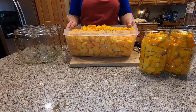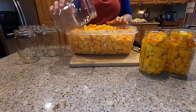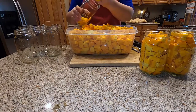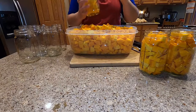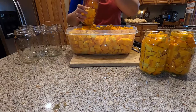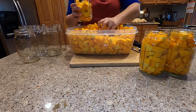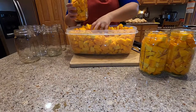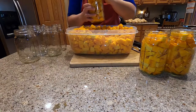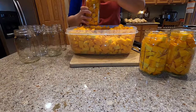Now that my tub is full, we're going to start packing quart mason jars. I'm just going to use my hand — this is a cold pack. Shake it down so all the pieces fit. These will be canned in plain water, no salt today. Since this is a versatile pantry item, I want to be able to use it however I see fit and I don't want salt in it.